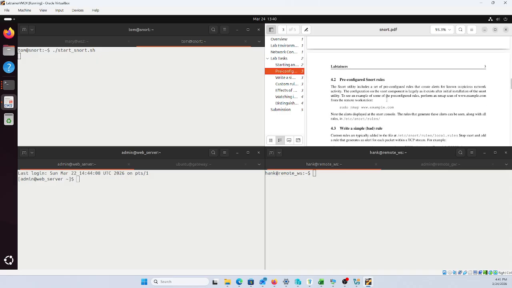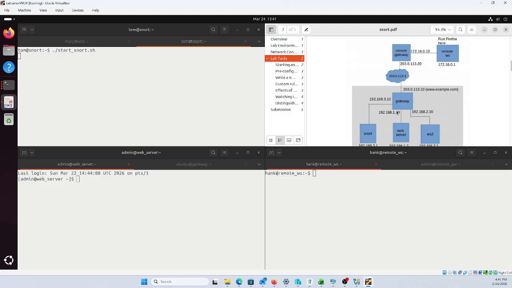We have pre-configured snort rules, pre-configured alerts. The configuration on the snort component is largely as it existed after initial installation of the snort utility. To see an example of some of the pre-configured rules, perform an nmap scan of example.com from the remote workstations.